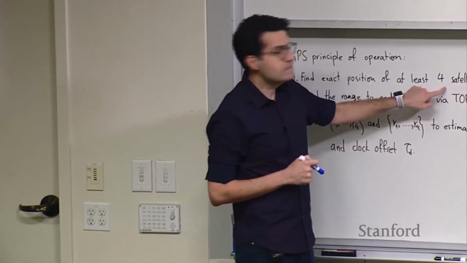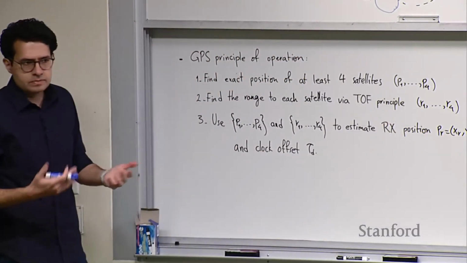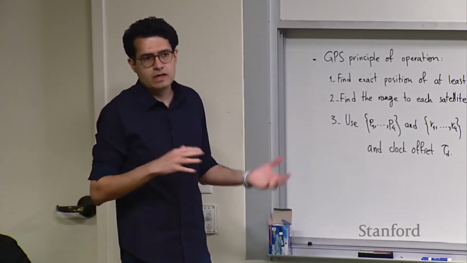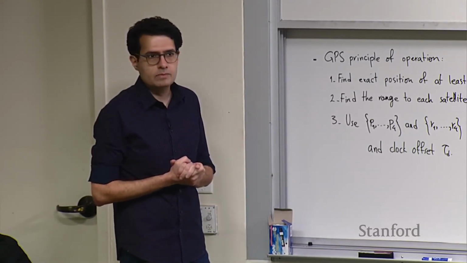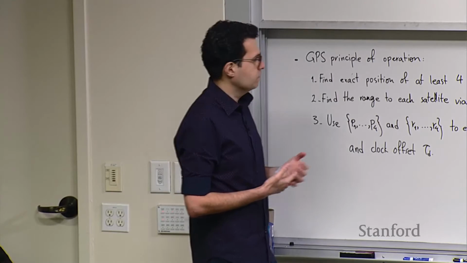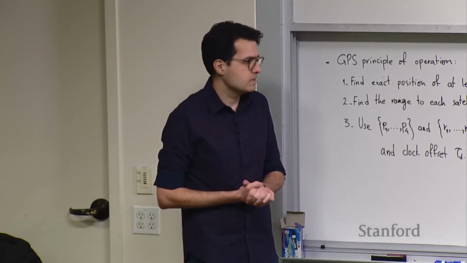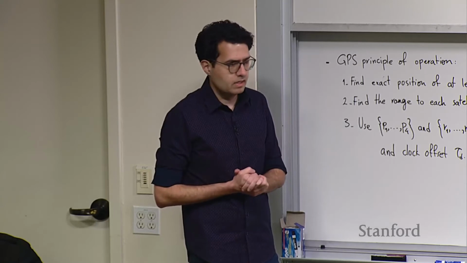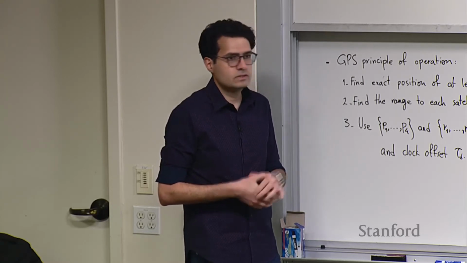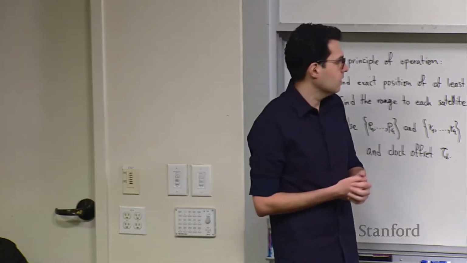And that's why at least 4 satellites are needed, right? Because you're estimating 4 parameters, x, y, z, and tau, so you need 4 measurements at least. In principle, the receivers usually try to acquire as many satellites as they can. They typically work with like 6, 7, or 8, depending on how many are available at the time. And that just adds more measurements and makes it more accurate. But if it cannot find at least 4 satellites, your GPS wouldn't work. It will just try to acquire more. And in challenging cases where you do not have line of sight to that number of satellites, you might have experienced that your GPS takes a very long time to get you the first position fix because it's just trying to find the 4 reliable satellites.